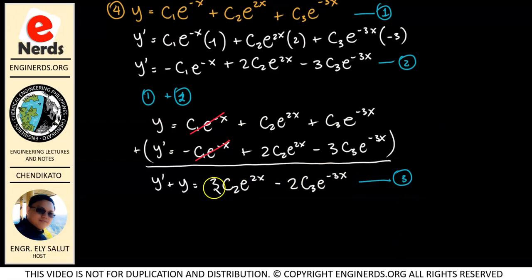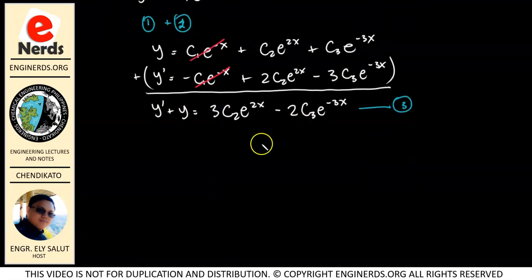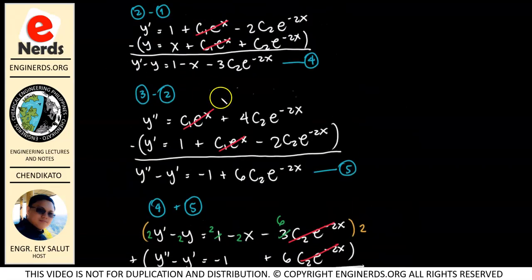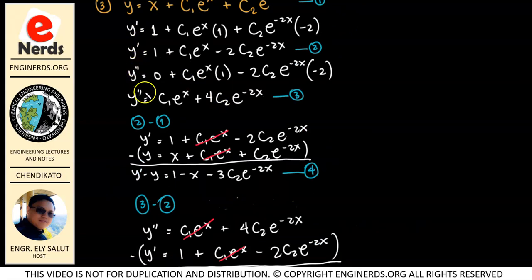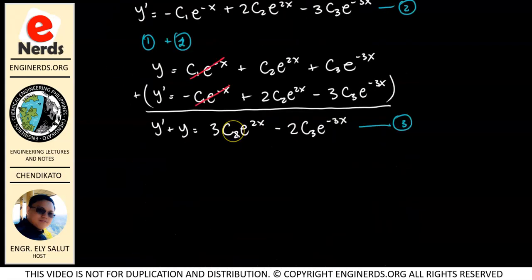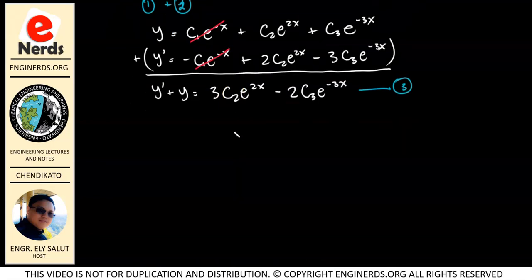And as you can see, meron pa rin tayong dalawang arbitrary constant here. Now we can proceed on the same procedure na ginawa natin dito sa previous problem natin. Kinuha natin lahat ng derivative, and then we're going to substitute. So we can still do that here, pero I'm going to show you another way, no? Although this will give you the same answer kahit na gawin nyo yung procedure na yon, but we're going to do a different procedure here para magkaroon kayo ng option kung anong tingin nyo na mas madali. Okay?